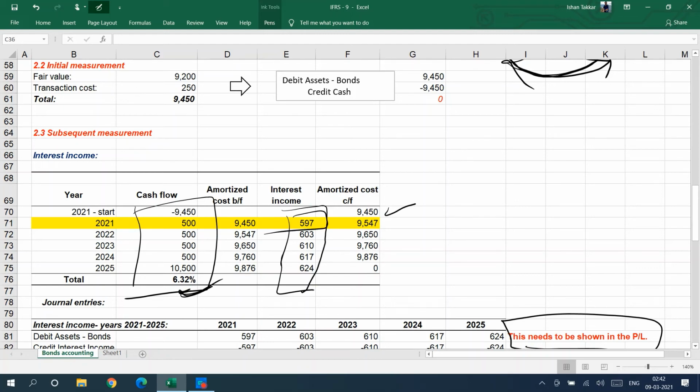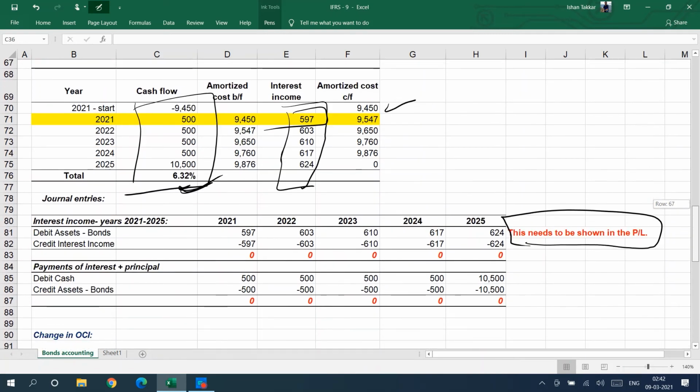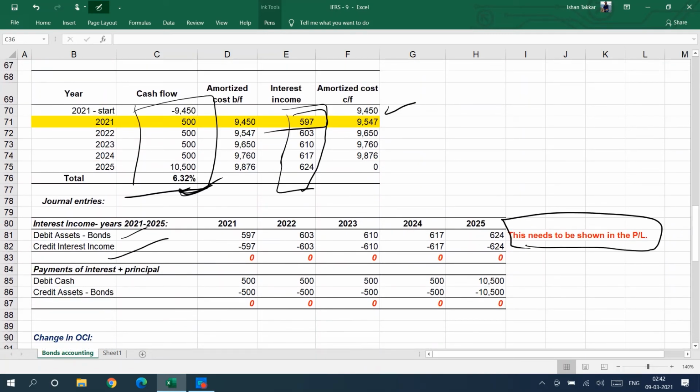taking amortized cost and multiplying it by the actual return, you will get your interest income. So in the P&L, you will keep doing the same entry: bond account debit to interest income, and the interest is calculated at IRR, that is the effective interest rate, as we call it in IFRS 9. And for payment of principal and interest, these entries will remain the same. Your cash is coming, so cash account debit, and your bond value will be decreased by the coupon amount that you get. I hope it's clear.